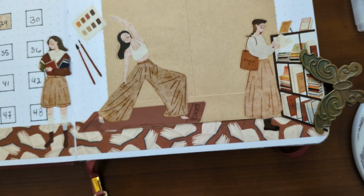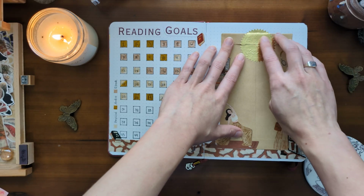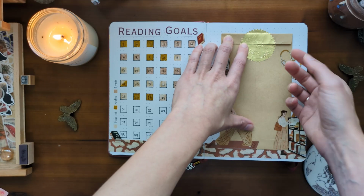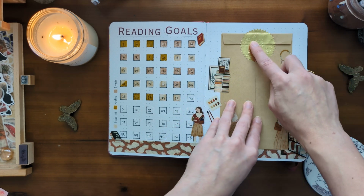If I need to create a longer list of the books I've bought, I'll add it in here. And then I just put this sticker and embossed it with this hand embosser that my mom got me. It came with these stickers, so you can emboss straight onto paper or you can emboss on these stickers. And I wanted to try it out. I got that in December and I set these up at the end of December, so I put that there.